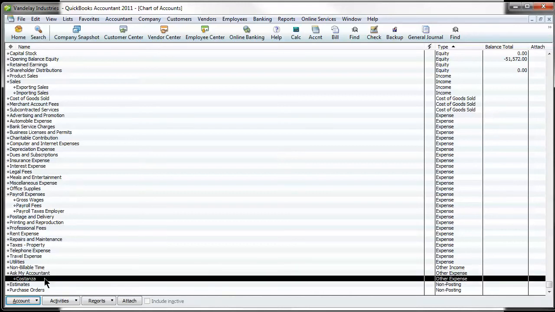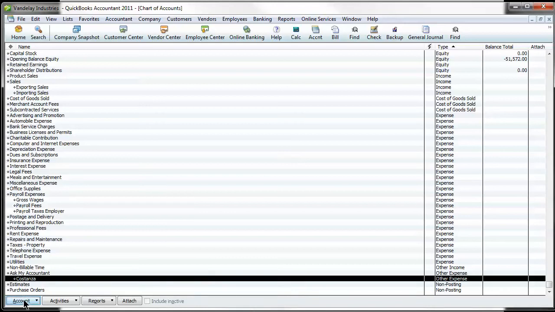And you can also see that I've got a sub account here called Costanza. I use this when, let's take a business credit card, for example, that has multiple card holders. What I like to do is break it out by user and give sub accounts to Ask My Accountant, so that when Costanza makes a charge and I'm not sure what it is, I can put it in his particular Ask My Accountant account and then send him an email with all those questions, and he can just simply reply, hey, this is this, this is what that's for, etc.